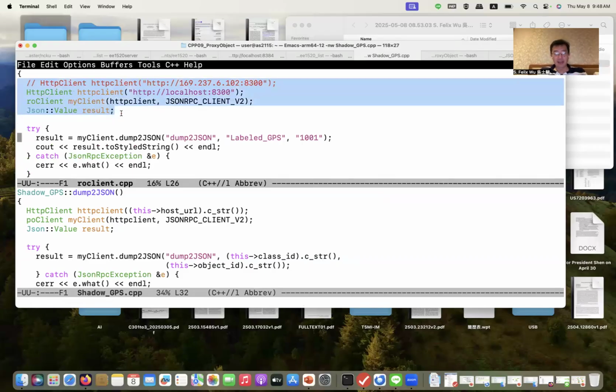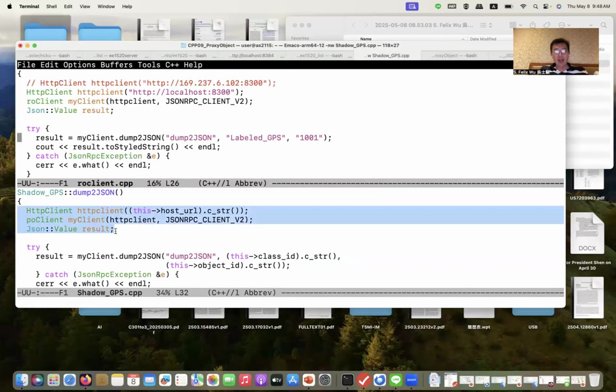Remember that? But now with the PO client.cpp, we no longer have those three lines, but there's nothing magic about it, because we moved them under the member function of the shadow object. So essentially we moved that functionality into another class, the implementation of the class called shadow GPS, so that we hide the detail and let the programmer worry less in that process.